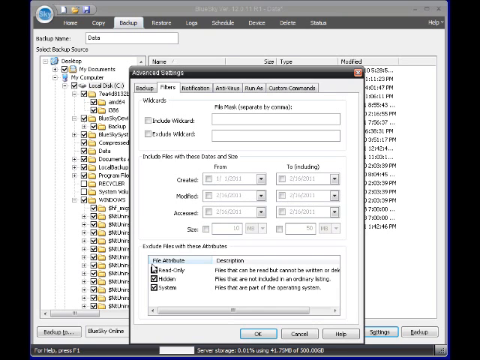If your database file is hidden, and realistically, if I were a developer, I might choose to hide the database file so someone can't come in and accidentally delete it. I might choose to hide some of the files that my program uses for just that reason. I don't want someone to accidentally go in thinking that they're cleaning up their hard drive and delete the folder. So I may hide them. If you go in and you filter out all the hidden folders and hidden files, then you're not going to be backing that data up.